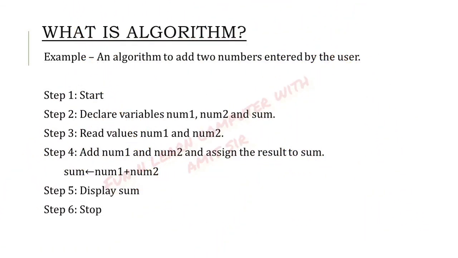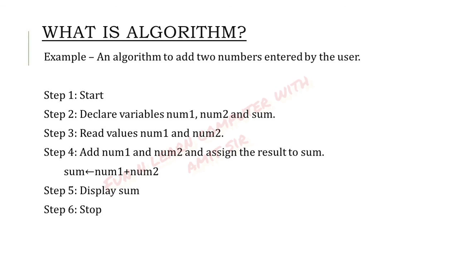Similarly, here we assign num1, num2 and sum as variables, where num1 can be any number that will be entered by the user, num2 will be the second number that will be entered by the user, and sum will carry the result of the addition of num1 and num2. So I hope now you understand variable. So let's come back to our program.